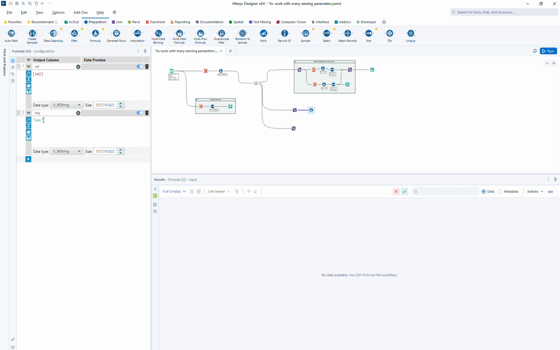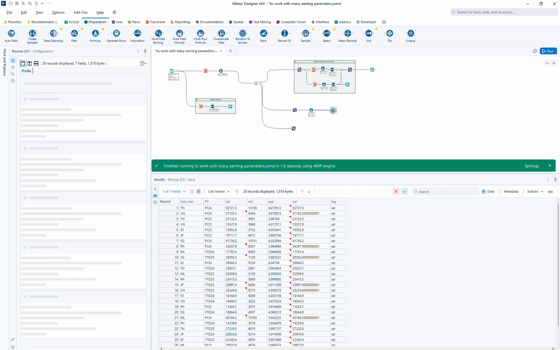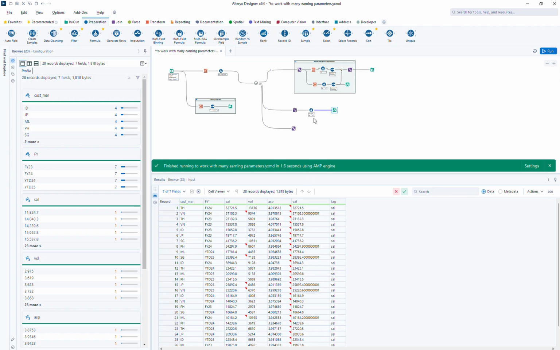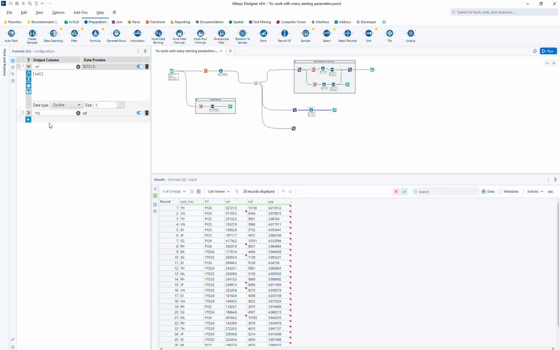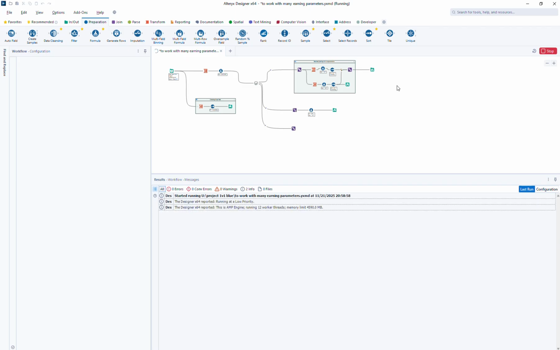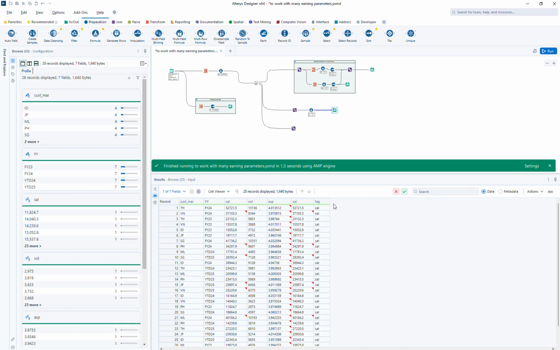After I run the workflow, you will see two new columns, but they will be the same as cell. Before that, I need to change this one to double precision first, because otherwise later I cannot add or subtract. This one I keep as a string or text, because I don't need to do computation later.